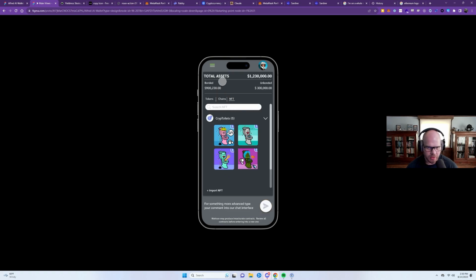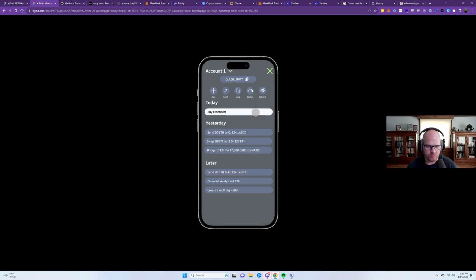So one other thing I wanted to demo is the main menu. So you can swap accounts, copy your address. You'd have a list of quick actions here, which is relatively familiar. And then here is sort of your conversation history. So this is very similar to what LLMs are doing right now, where you can go back and look at what your main transactions were.